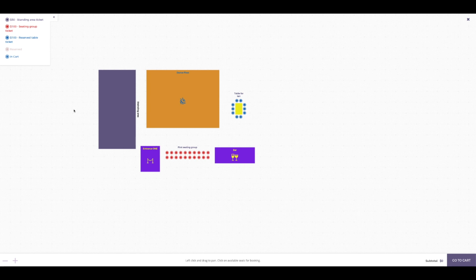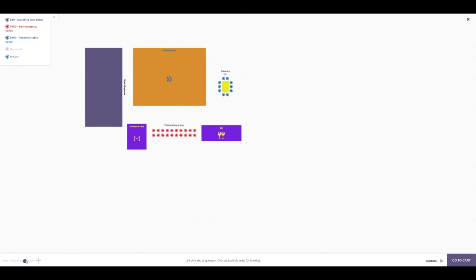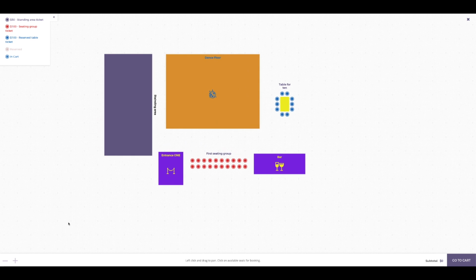Now, customers are free to move around and zoom their seating chart. This is particularly interesting if you have, for example, a large seating chart that you want to squeeze into the display, and therefore seats are becoming small and difficult to pick. In that case, this zoom will do wonders. Over there we have our legend that shows us all the available ticket types, as well as which seats are reserved and which ones are in the cart. Now, all the seats have their proprietary color. Of course, you can set all these colors in the settings.